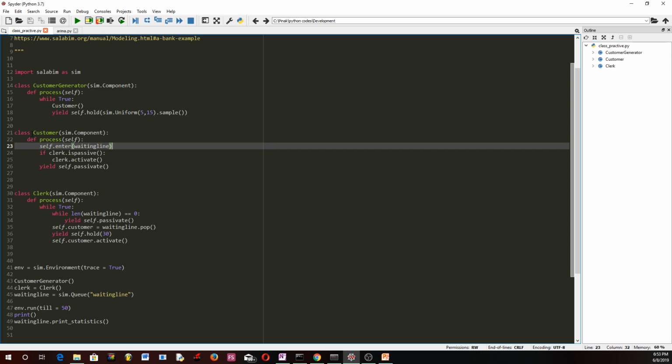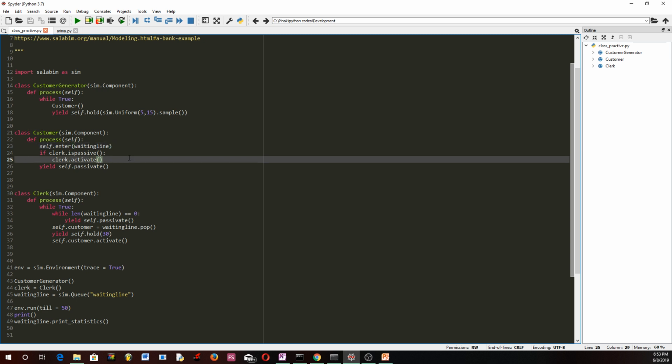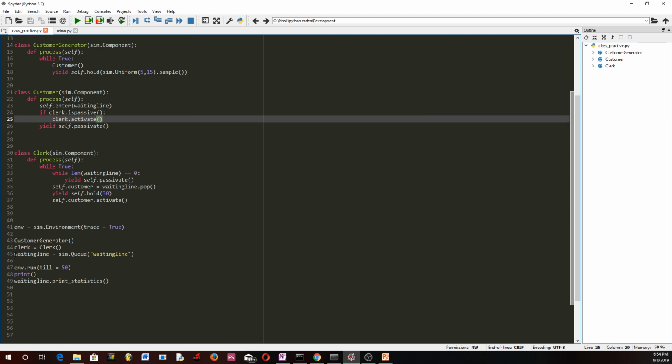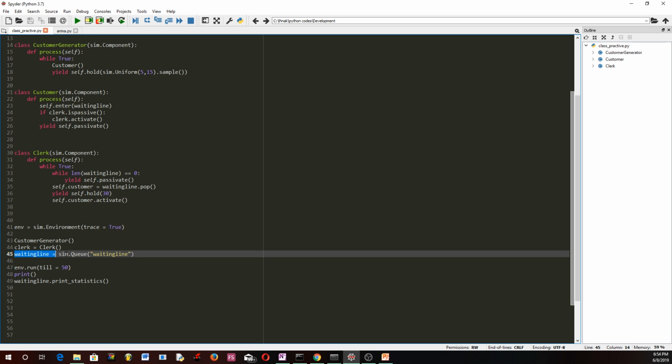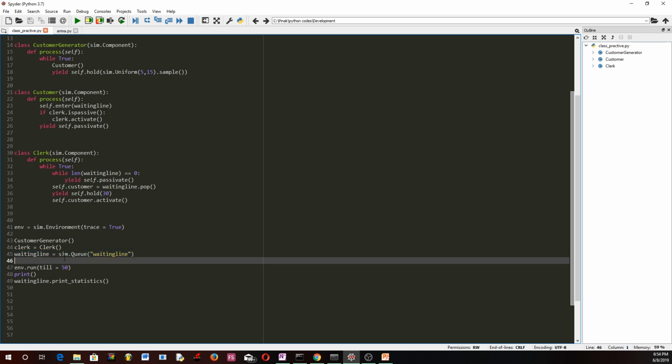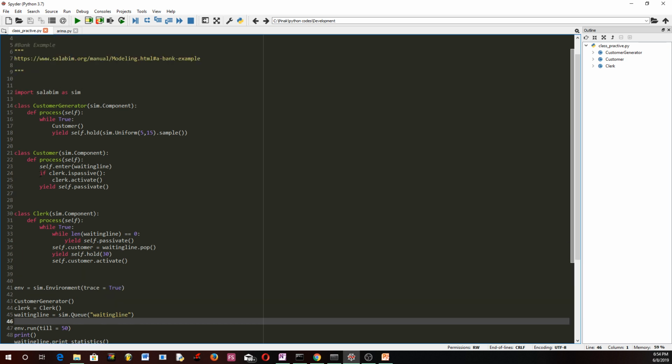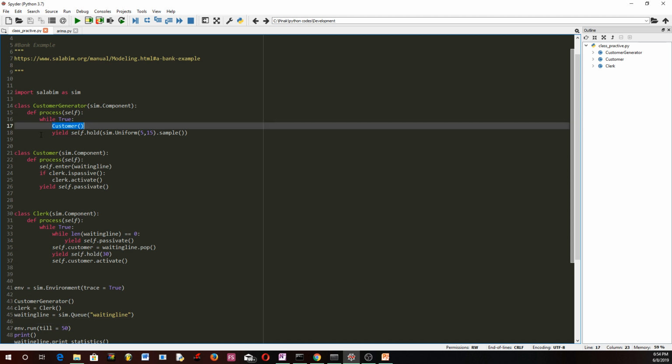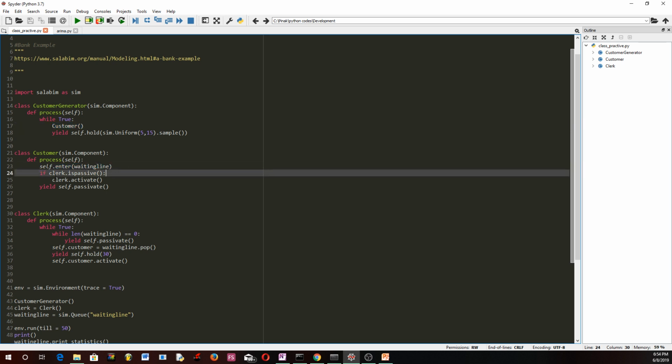So let's look at the next class, or the customer class, and let's look at this process. So we defined the object waiting line as an instance of the inbuilt salabim queue. Whenever the customer is created, it enters the queue.